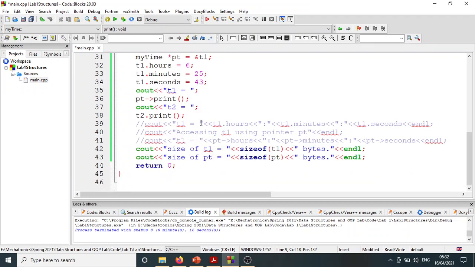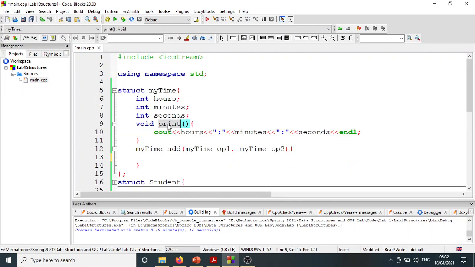You see in the main program, when you say t2.print, when you call the print function for t2, the print function has access to the data members of t2. It has access to the hours, minutes, and seconds data members of t2. If you say t1.print, the print function has access to the data members of t1, hours, minutes, and seconds.